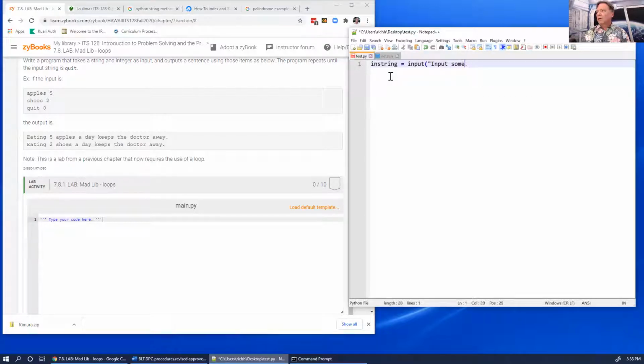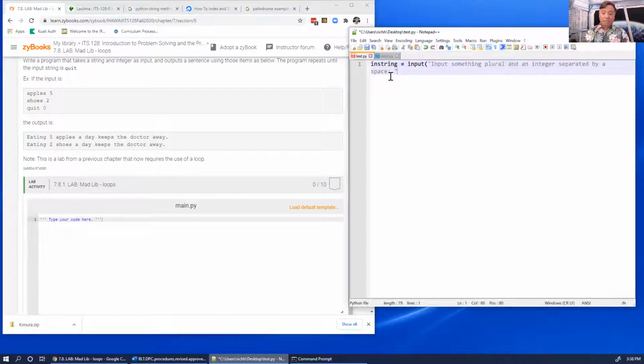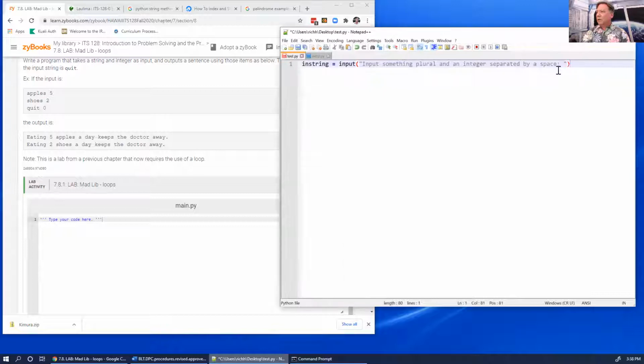Something plural and an integer separated by a space. I'm just trying to be exact here. All right, so this is my input, and kind of a long thing there.